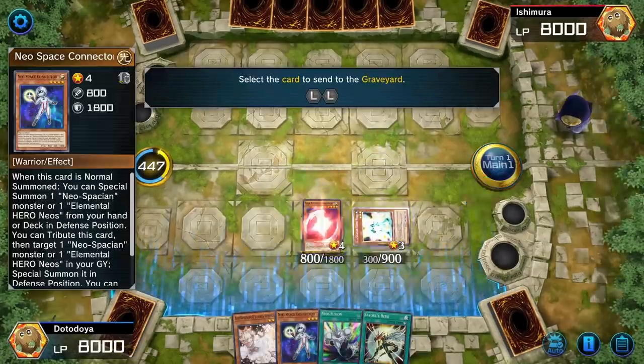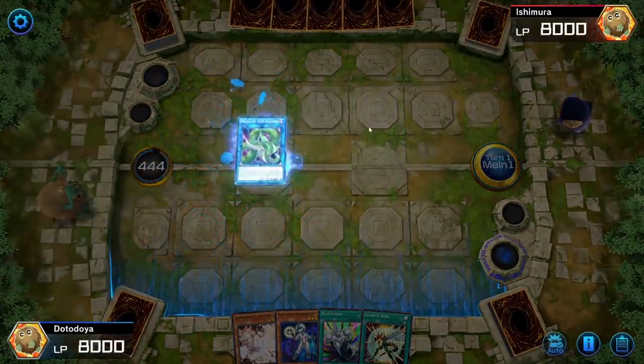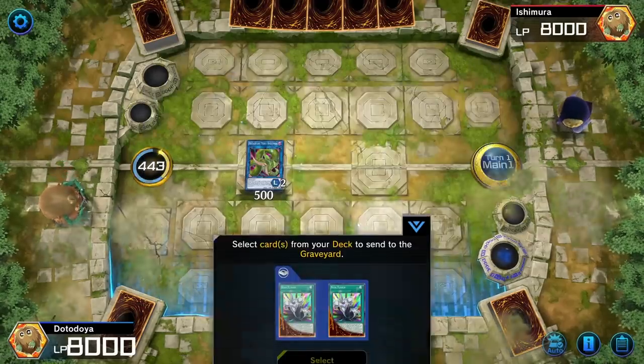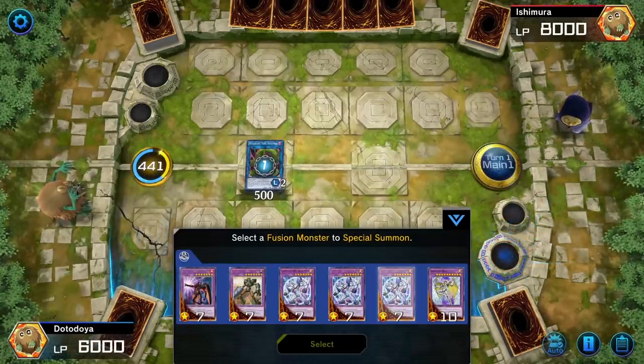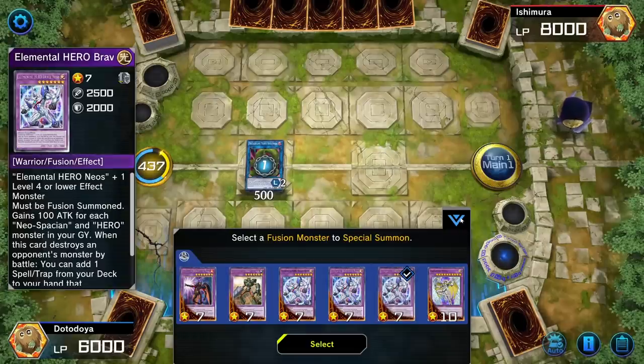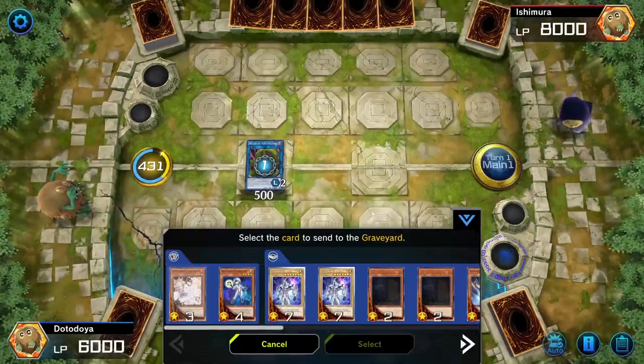So we're going to get Anaconda here. We're just going to play it nice and slow. So we're going to add a Neos Fusion. By paying 2,000 life points, he can replicate the effect of one fusion spell card. So we're going to add a Neos Fusion to our graveyard. That way he won't... It has to be Brave Neos, though. I mean, we could just do Rainbow Neos if we're feeling absolutely crazy. But no, I'm going to keep it just Neos.